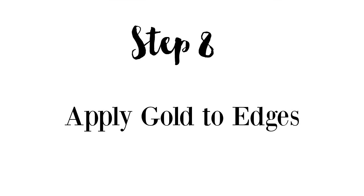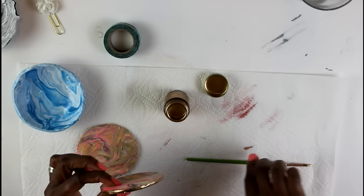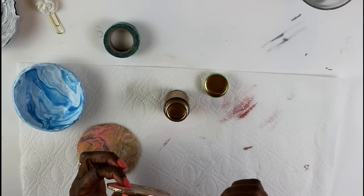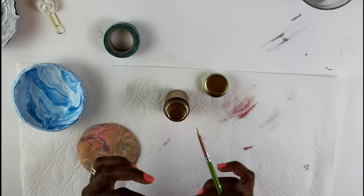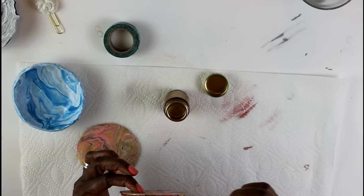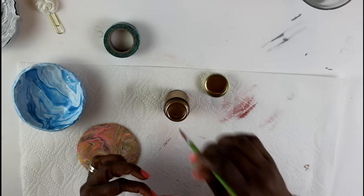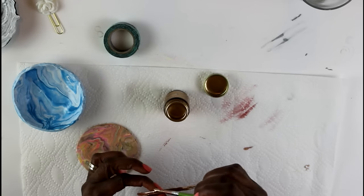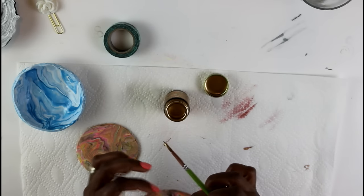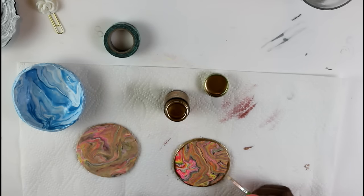And the final step is to apply gold to your edges. You have Rub 'n Buff, so actually you can use your fingers for this. It's really, really easy. Or you can use the included paintbrush. I think the paintbrush is a little bit more precise, but the fingers are so much fun. So you can just pour a little bit of your Rub 'n Buff onto a plate or onto a napkin or directly onto your brush and get to work.